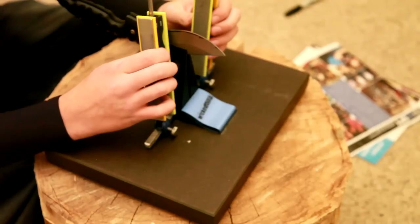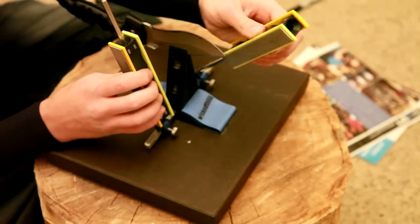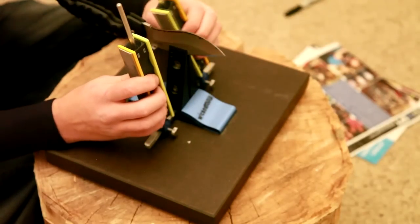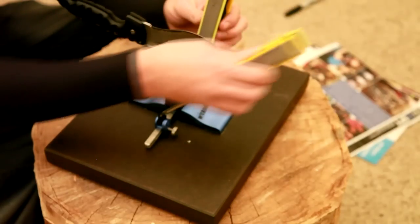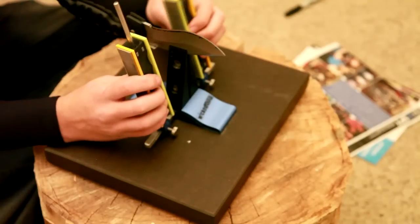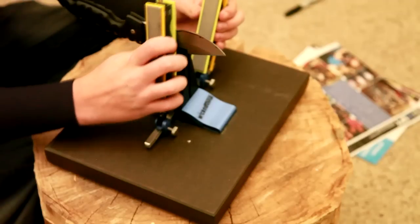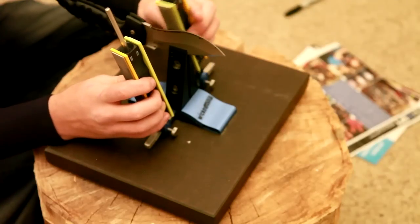Switch and start. And you'll definitely feel some resistance each time you switch stones. Less resistance as you get to the higher grits, for obvious reasons. But you'll learn to feel that cutting feeling going away, and then it's either time to clean the filings off the blade, clean the stones, or move up another grit level.